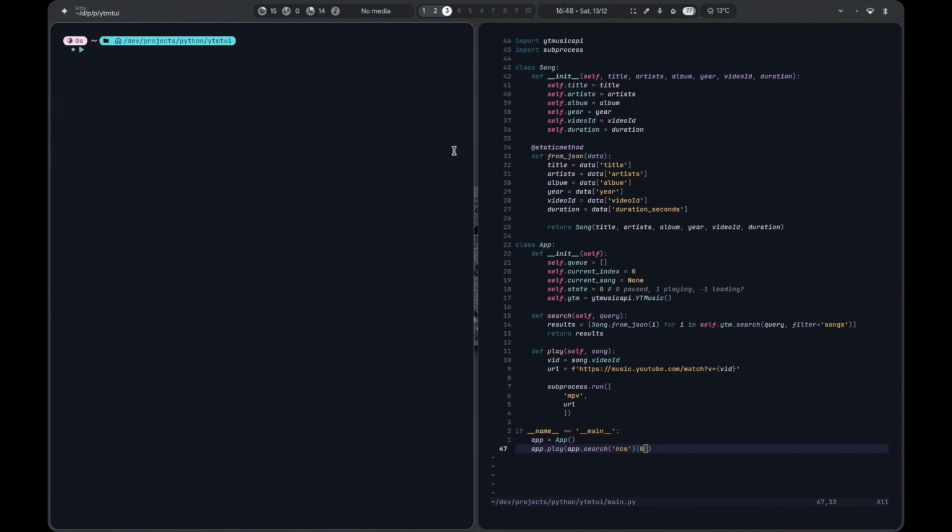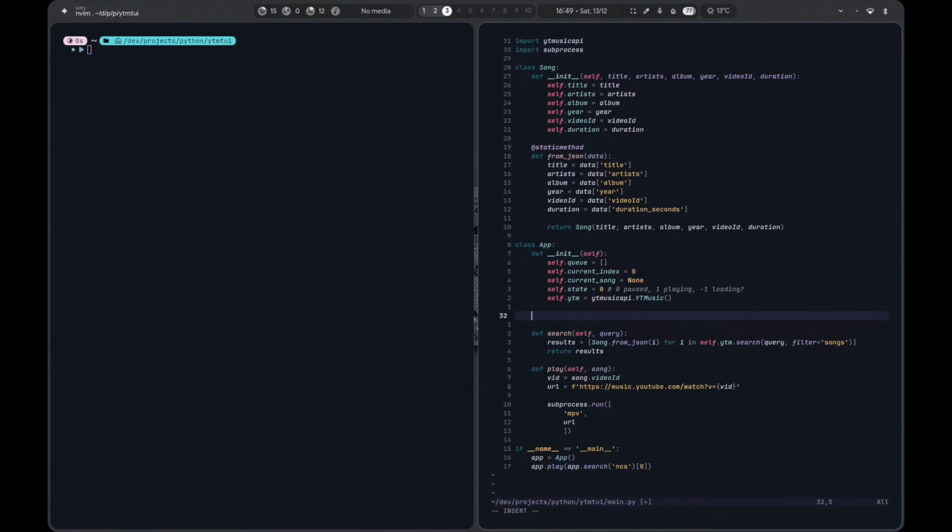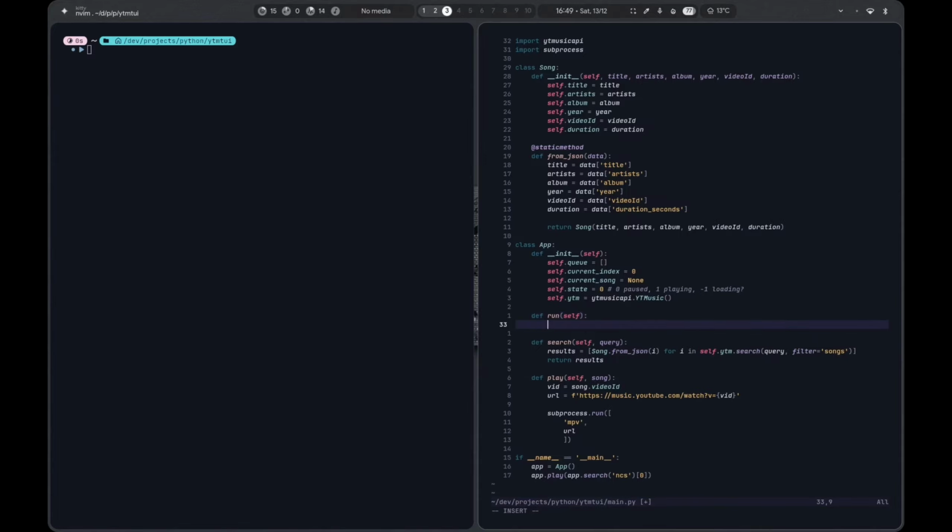It works, but that's UI, so we don't want that. We want a way to interact with it. So we'll make a primal version, just make a run function that loops and gets the input from the user.